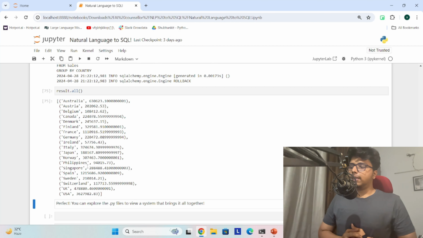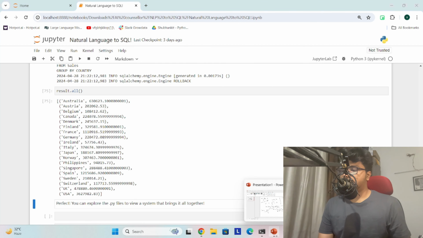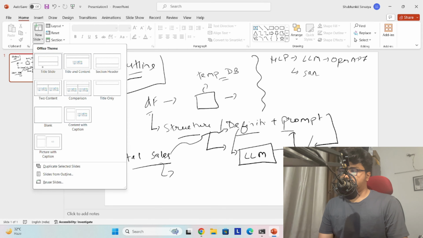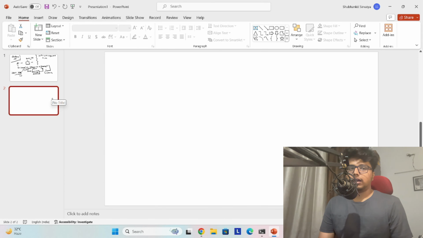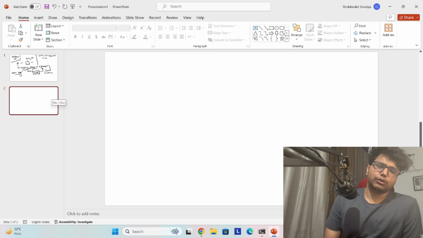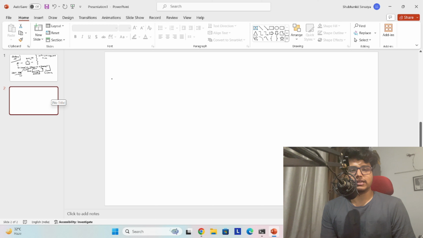Now I want to talk about 2 points here. Point number 1, does this actually eliminate the need of SQL? See, till now I'm using a basic model. GPT 3.5 is a basic model, and I'm using a simple data frame, and I'm passing a simple query like find me a group by statement. That's comparatively an easy SQL statement, right?